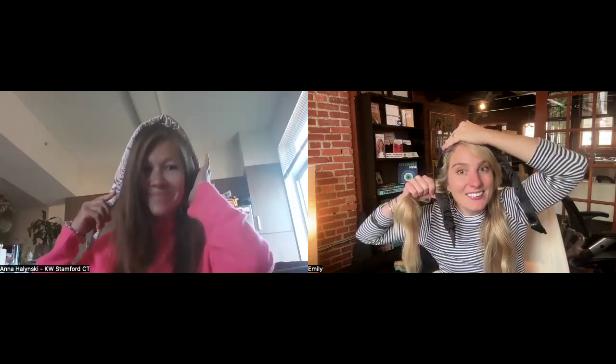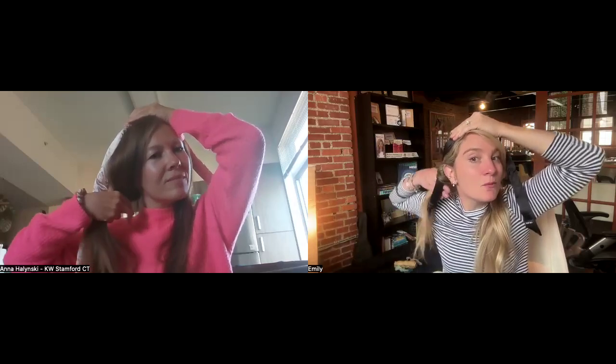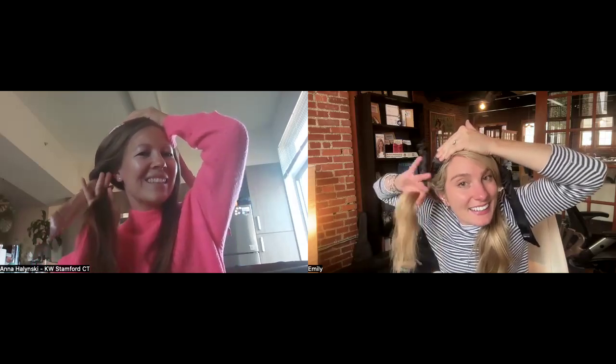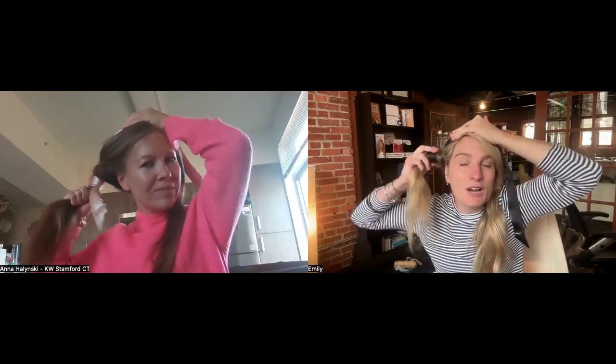Were you able to do the pigtail step? Yes! Are you a righty or a lefty? Righty. Okay — left hand on top, and with your right hand instead of going this way, go this way. Grab the hair on that side, pull it towards your face, then over the headband. Now just get the end of the headband popped up a little bit — perfect. Grab the hair, push the headband with your fingers and wrap it around the end a couple times. You nailed it, great job Anna!